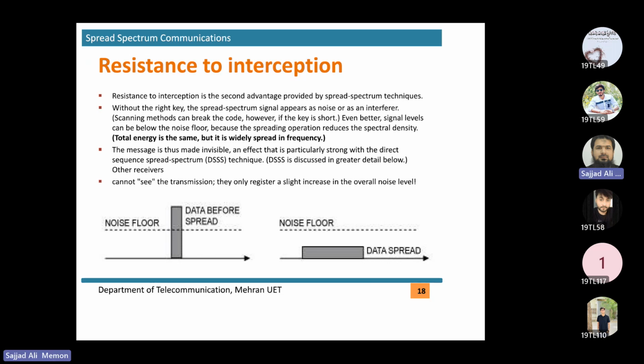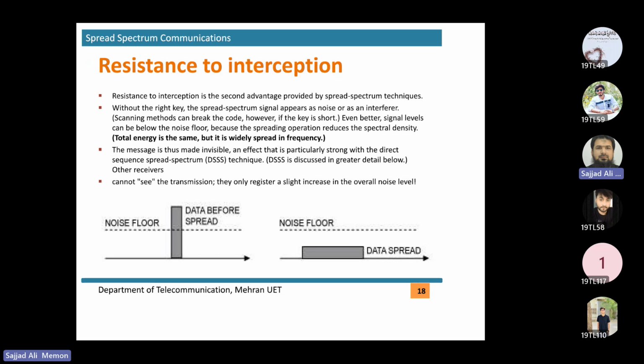That is the second advantage provided by spread spectrum techniques. In this era we live in a world where we share our information online, we keep our information on different social websites. We tend to transmit our personal information. So where there are interceptors trying to read our personal information, spread spectrum is a good technique that keeps our data protected, and it has a built-in resistance to this interception. So this is a second advantage, but I would say it's a main advantage of spread spectrum techniques.